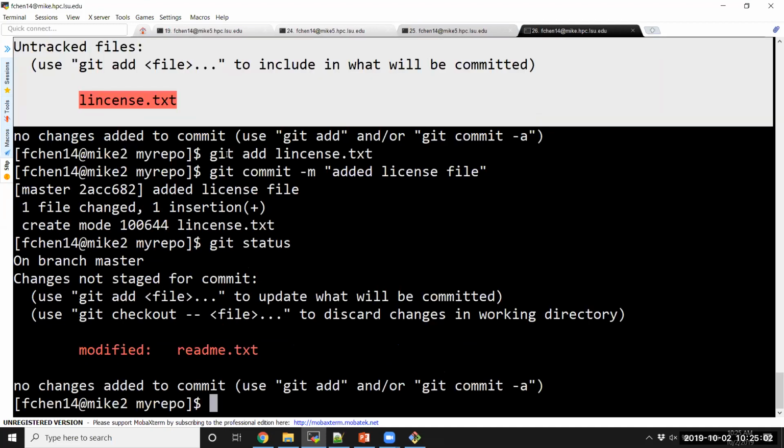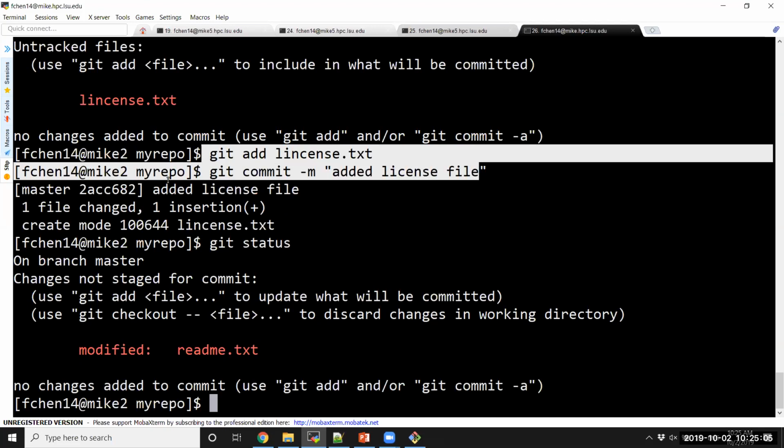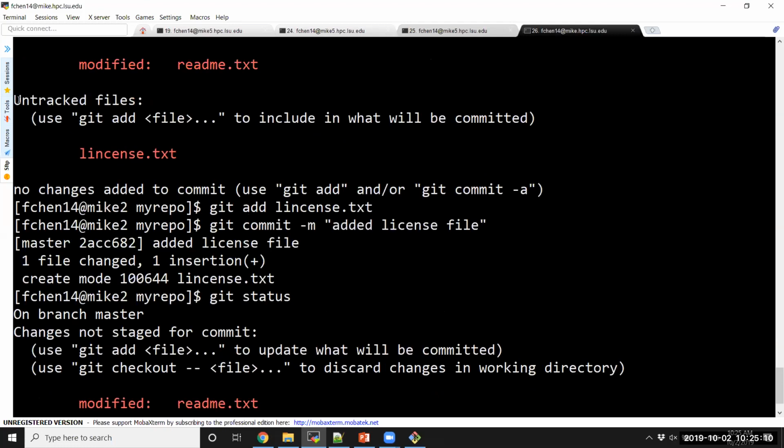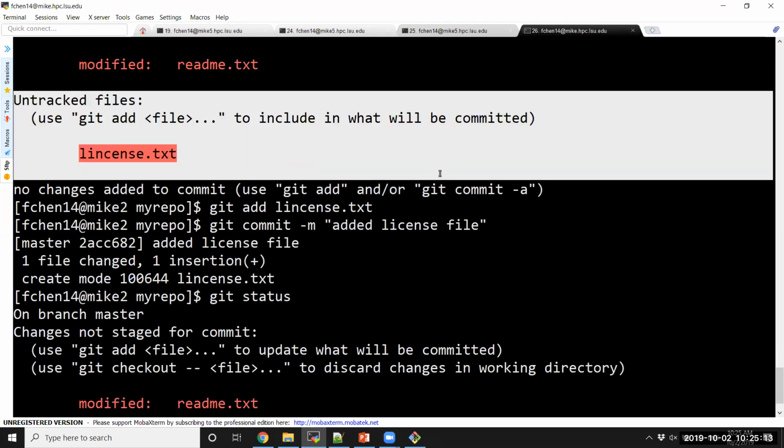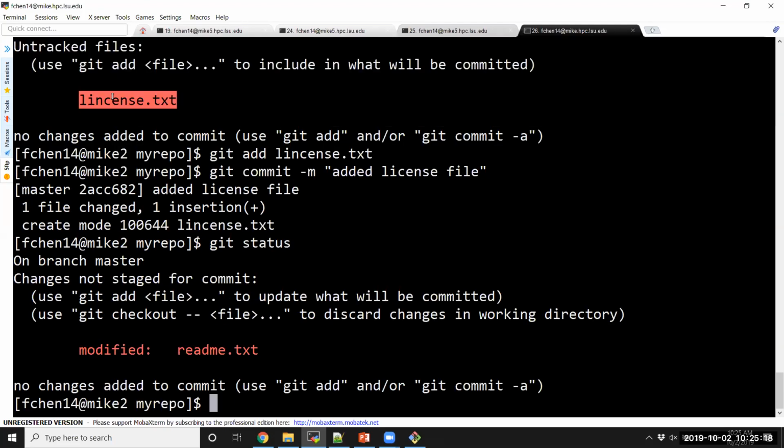Now, after we have done git add license.txt and git commit -m, the untracked file is gone in the git status information. So that means license.txt, this untracked file, is added to the repository. But the change of readme.txt is still not in the repository.